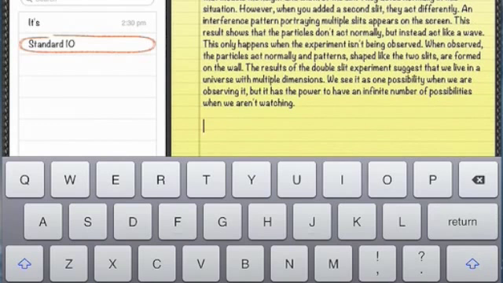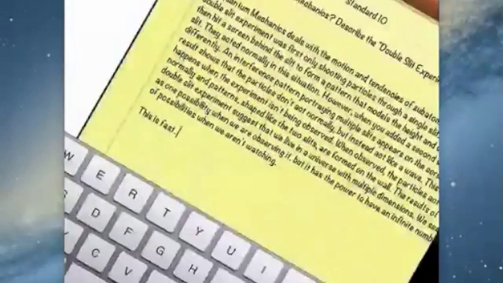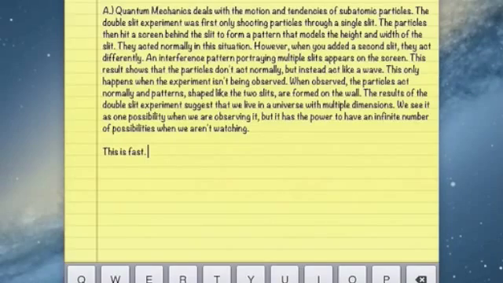If I were to type a sentence, if I hit the spacebar twice, it automatically puts a period and starts the next sentence to kind of speed things up a little bit. If I turn the iPad the long way, it keeps the keyboard there, just makes it a little bit smaller.